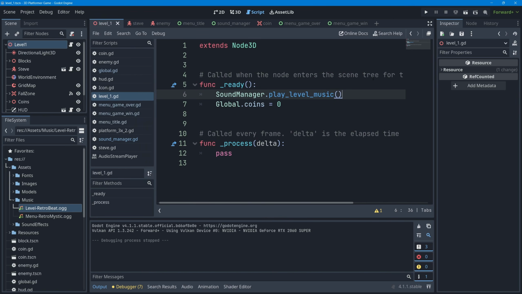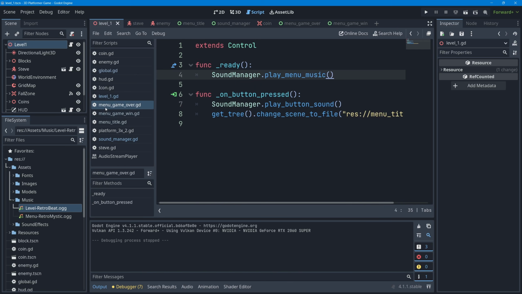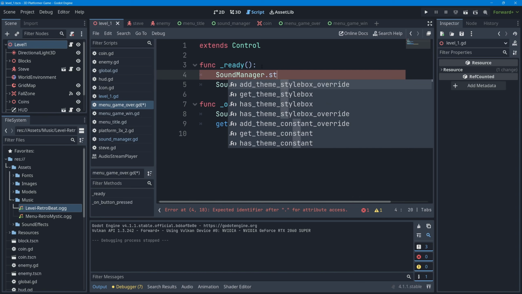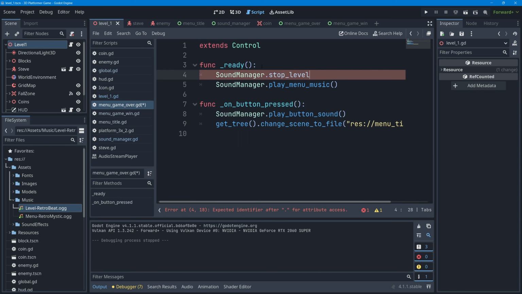The problem here is that we never told our level music to stop playing. Where should we do that exactly? Well, I think the easiest place to tell the level music to stop playing when we switch over to the game over or the you win screen is right when that menu screen gets loaded, with the ready function. So in the menu game over ready function code, we're going to tell the menu music to play, but we're also going to access first, hopefully, the sound manager and call that stop level music to happen, just like that.